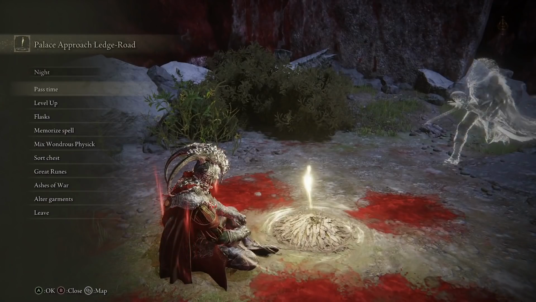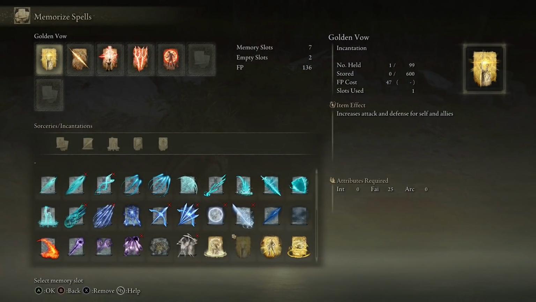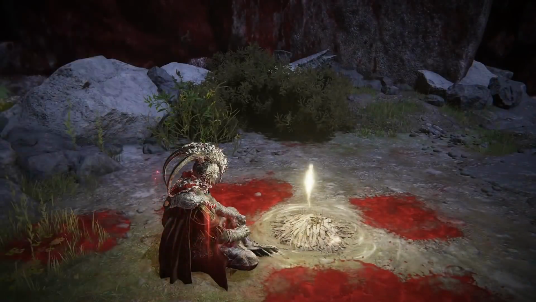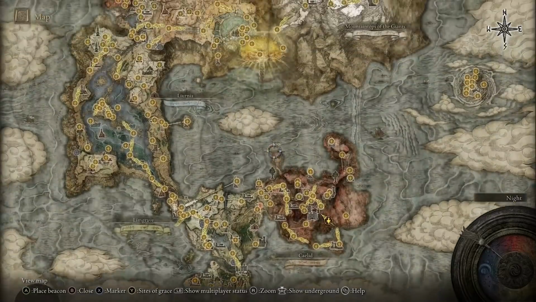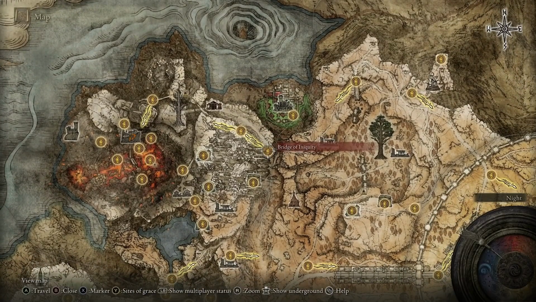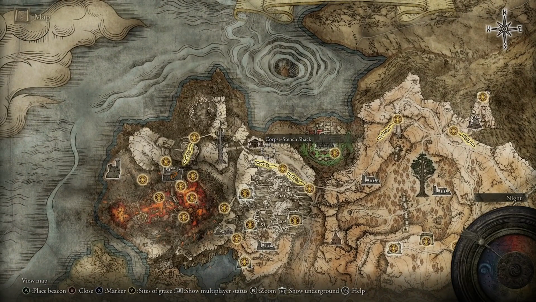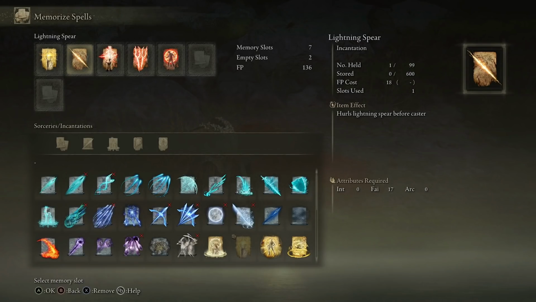And then if we make our way into the Site of Grace and we go to Memorize Spell, the first one we are running is Golden Vow, and this one, if you make your way up to Mount Gelmir, when you get to Bridge of Iniquity, you follow the path all the way along until you get to the Corpse Stench Shack. When you do get there, an NPC will invade you, kill the NPC, go inside the shack, and boom, Golden Vow is yours. Then we have Lightning Spear, which is one of, if not my favourite.